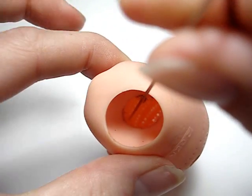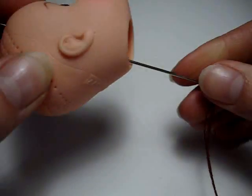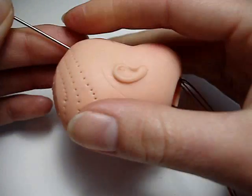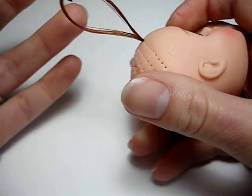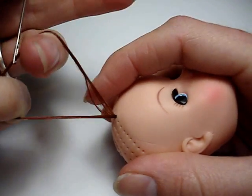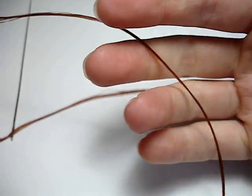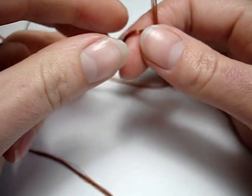You literally push it through so it starts to come out the other side. It really is that simple — you just push the needle through like so. And you pull through the little shorter end that you threaded. It's a bit harder with thicker plugs. You just pull out that top bit like that. And then with the bottom bit down here, you tie a little knot like so.